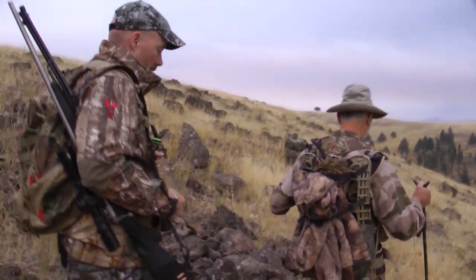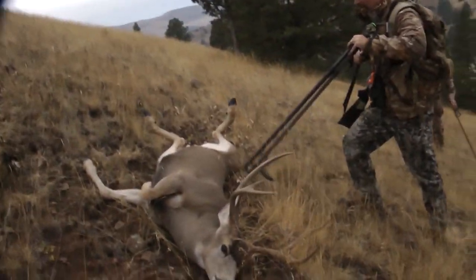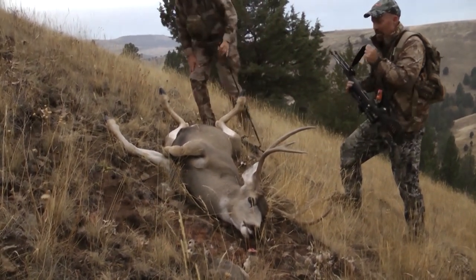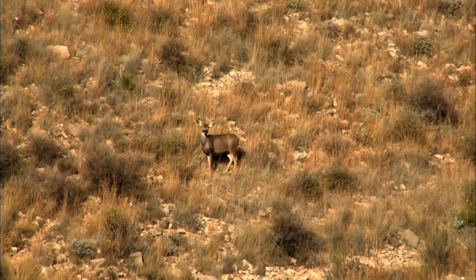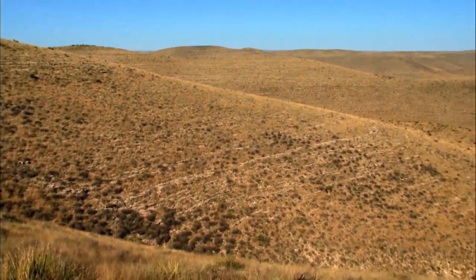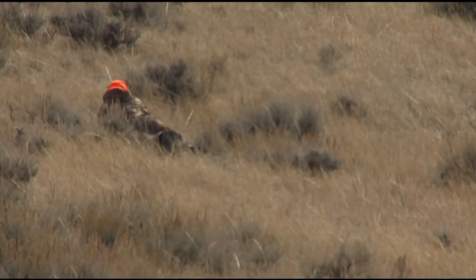If you are a Midwest or eastern deer hunter, you really owe it to yourself to make a western hunt part of your bucket list. It's still deer hunting but completely different from what you see from a tree stand. If there are two things that are important for mule deer hunting: number one, glass — you've got to have good optics. Number two, glass — great optics. Don't go out there with a cheap pair of binoculars; it makes all the difference. Patience is key too — it can get hot during the day, deer lay down, and you might be glassing the same spot for hours.